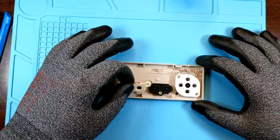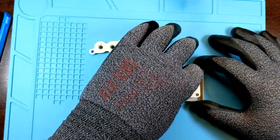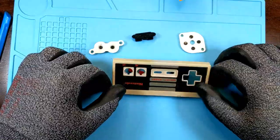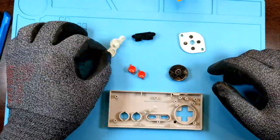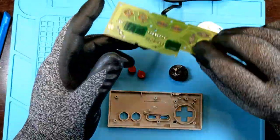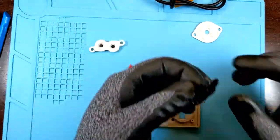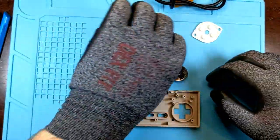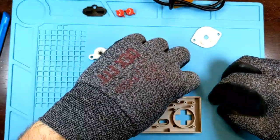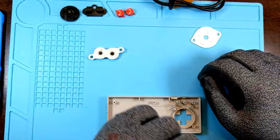So here we have it. About as simple as it gets. These little membranes go behind the buttons like that. Boom. And there you go. These membranes press onto the board to indicate when the button is pressed. Simple as that. Now, we'll put these off to the side for now, the plastic bits, and we'll scrub them up. We'll give them a little bit of a cleaning.